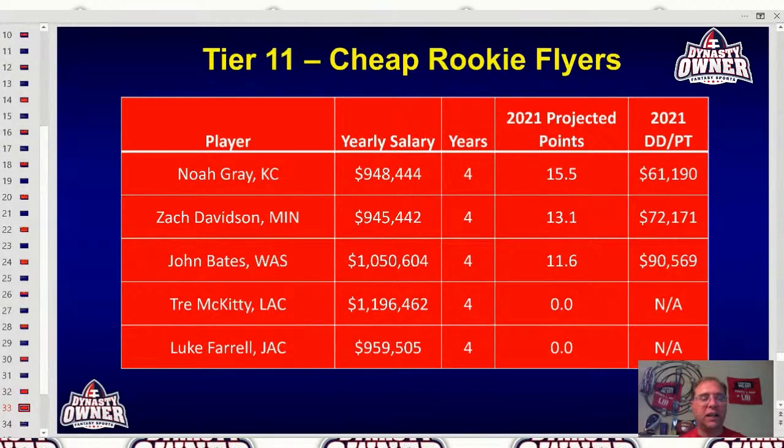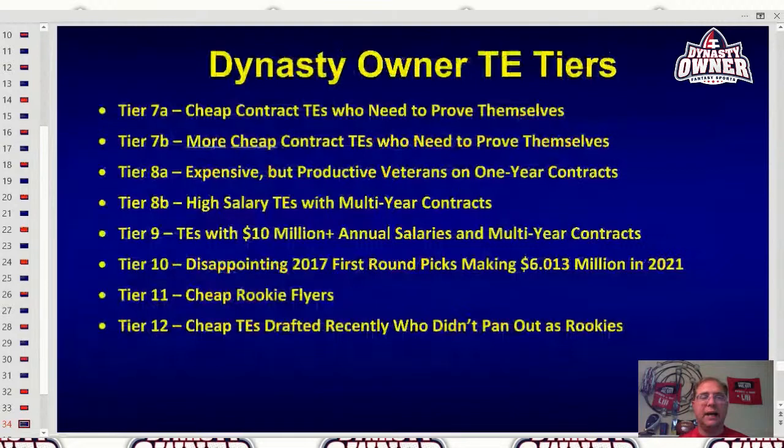So, an interesting list of players. I wouldn't recommend much, but maybe have a couple of them and see if one pans out, or just take one and stash them at the end of your bench. They're all around $1 million or so, so they're not going to break the bank.